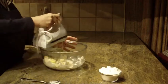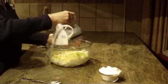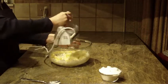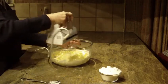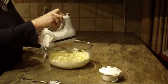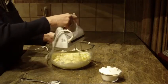So I'm just going to start to break up the butter, the margarine rather, I'm sorry. You could use butter if you prefer, unsalted butter. I do like to use margarine for this particular recipe. And I'll just break this all up till it's all creamed and combined on high speed. And it will look like this. Now you want this to be as silky and smooth and creamy as possible. So spend time with it. You could spend anywhere from 3 to even 4 minutes doing this. I'm going to move it along due to the video though.